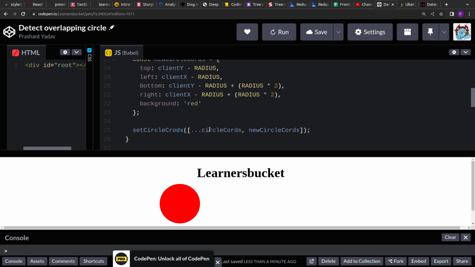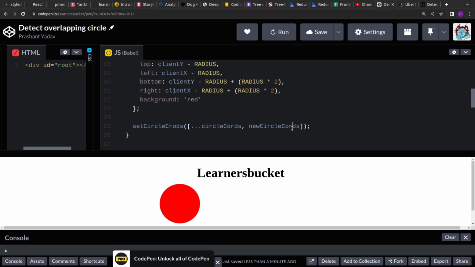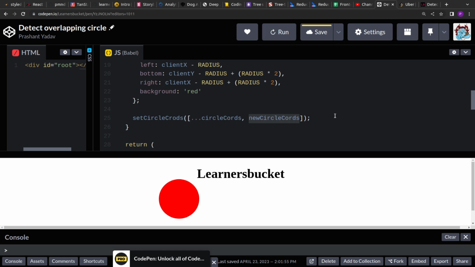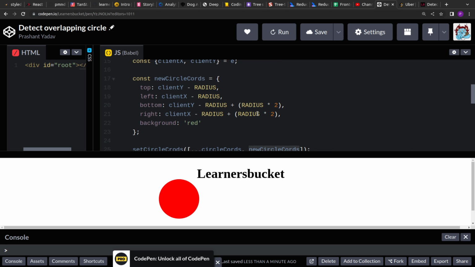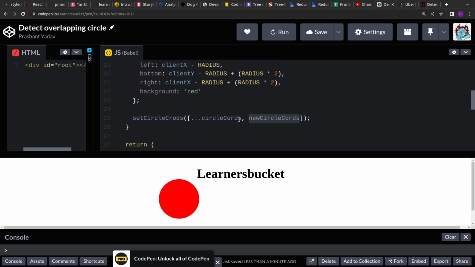So let's fix this problem. The problem here is that we are inside a click event, and that event is assigned on the document, so it is not able to access the state outside of that. So in order to have multiple circles, we'll use the previous state over here.